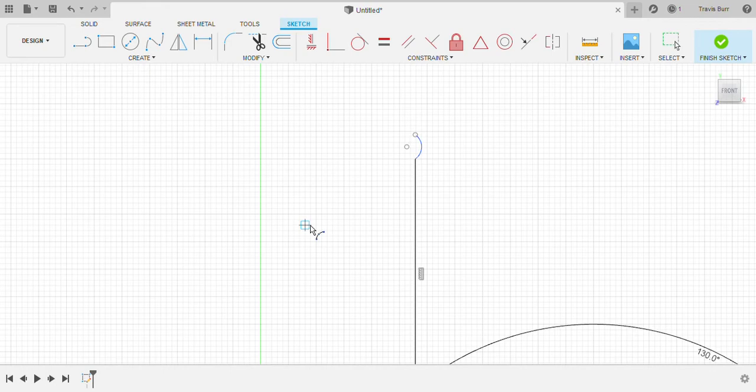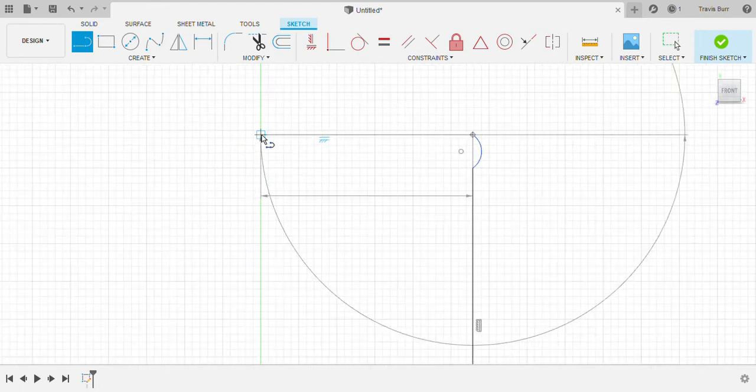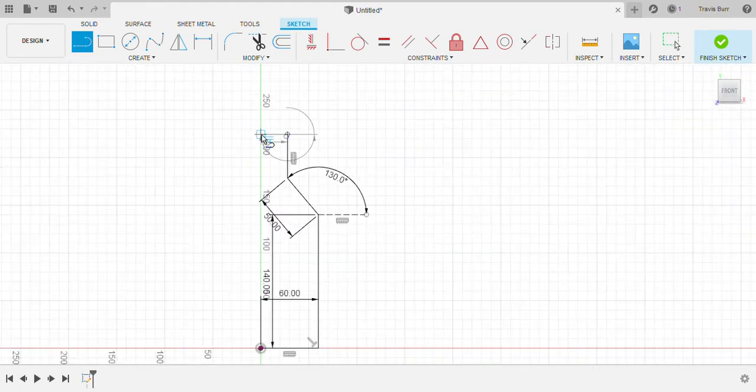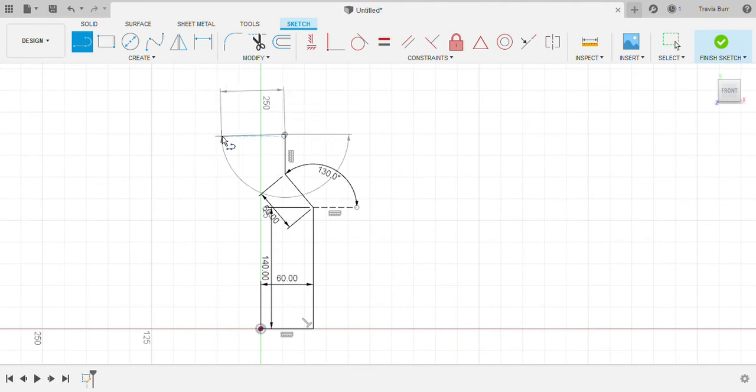There's a little bit for the top. And I'm just going to bring this over back to that center line. Now I'm not too concerned how long this is. I'll just make it long. It's fine. So I've got kind of my shape of my bottle.